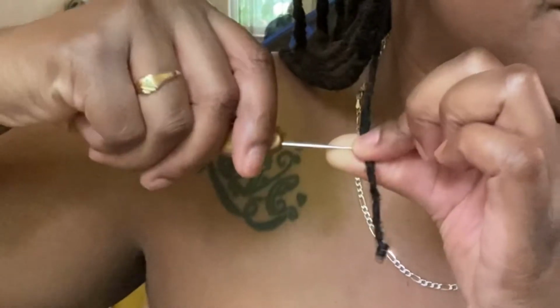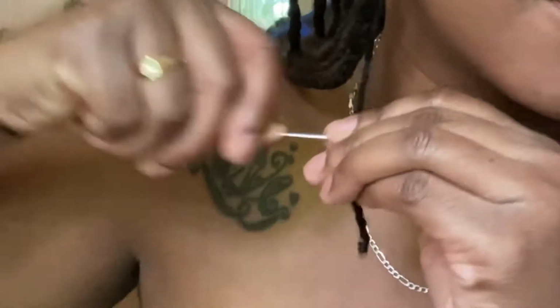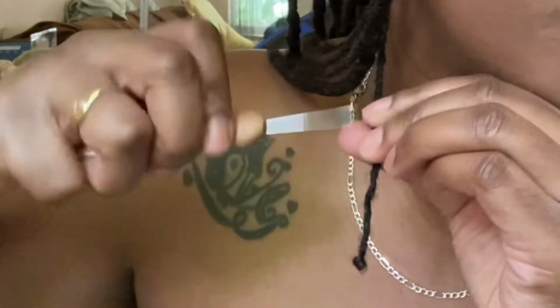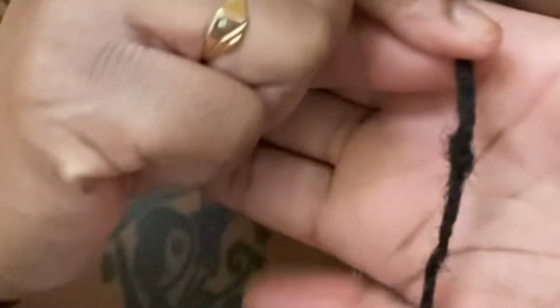And all I'm doing is just moving it up and down. See, you just wanna keep doing that, otherwise it'll come out like it's not stable at all. It's barely stable. I'm still trying to put it together. Really just feeling my way around, and I'm turning the lock as I'm doing it. It looks like it's together, but I can feel it.